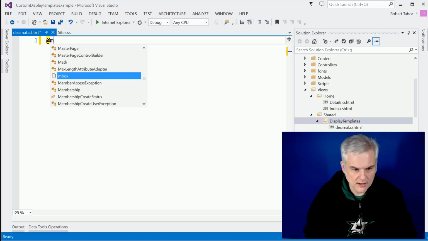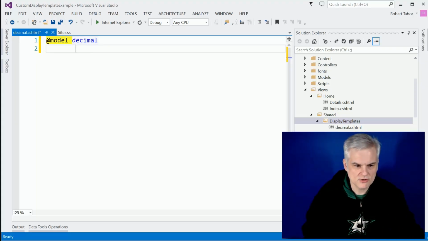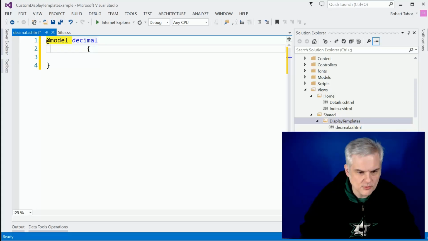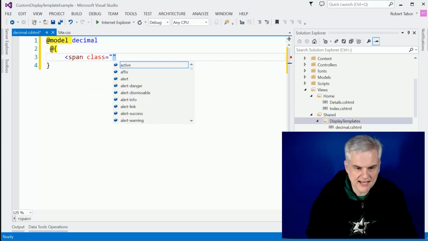So let's go model. See, it's going to look very similar. And then the decimal value that'll get passed in. And then what I can do is create the template. Not sure why that guy insists on being way over there. Oh, I see. Yeah, right. Okay, and then I'm just going to create a span, and I'm going to give it a class.